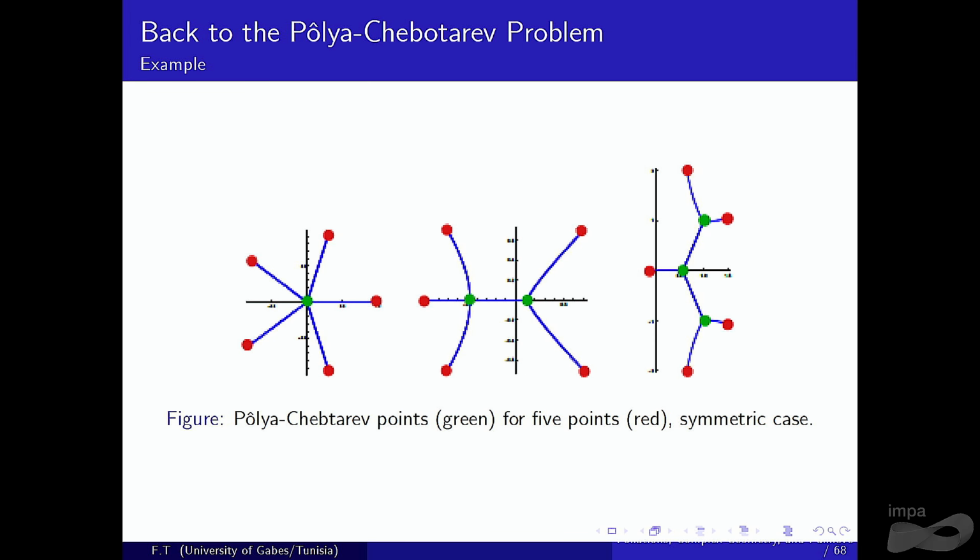Let's see some cases here. The case of the continuum of 5 points, symmetrically placed with respect to the real axis. Of course, from the Gaussian theorem, there exists a polynomial of degree 3 such that the critical graph of the associated quadratic differential minus p over the product of z minus ai has one of these 3 forms, because since we have a polynomial of degree 3, then in the first case we have a zero of multiplicity 3. In the middle we have a double zero and a simple zero. And on the left, we have 3 simple zeros.